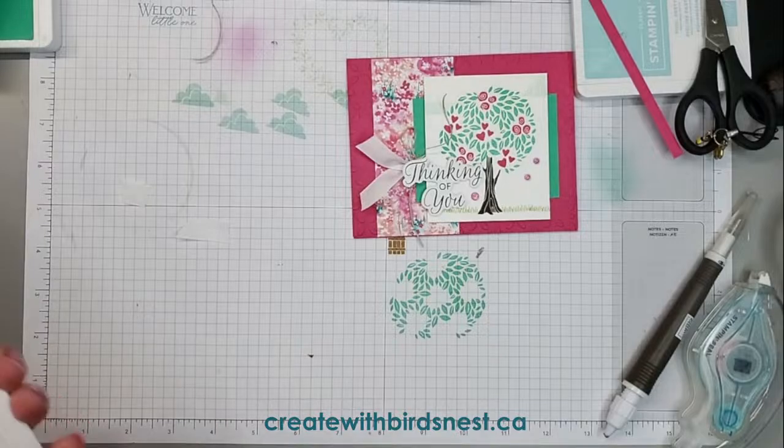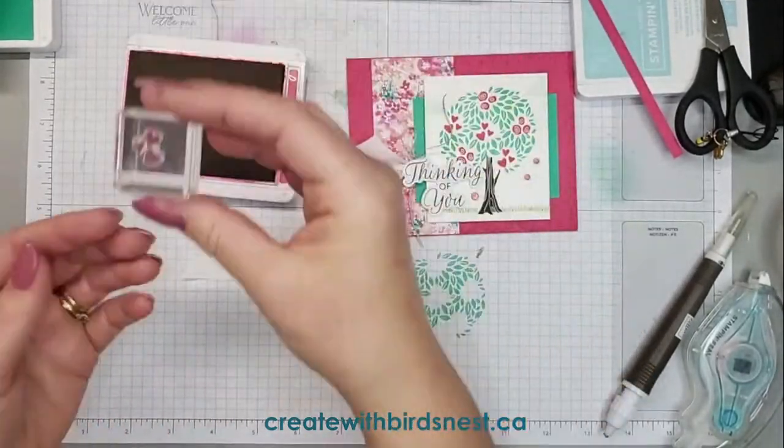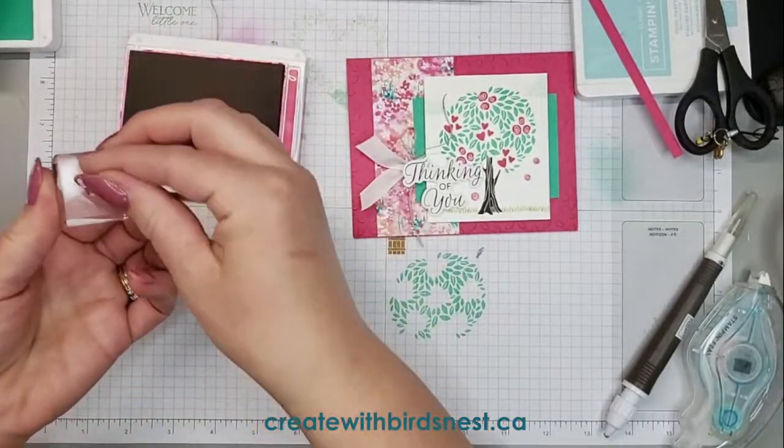Okay, so let me take this ink and we'll grab the, well, this is hearts, but we could switch out the flowers real quick.